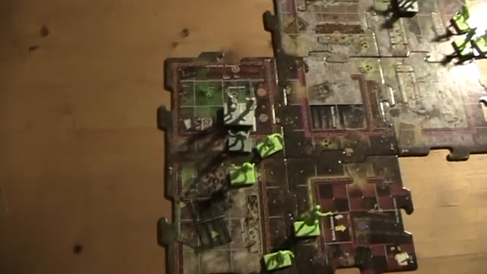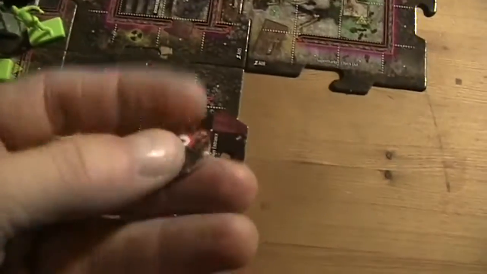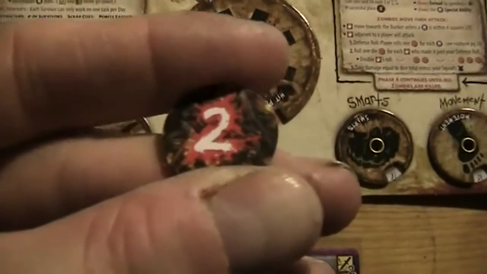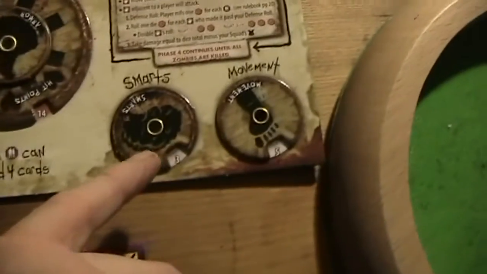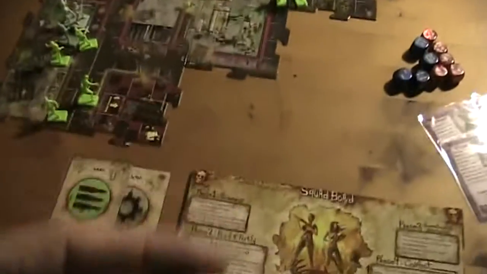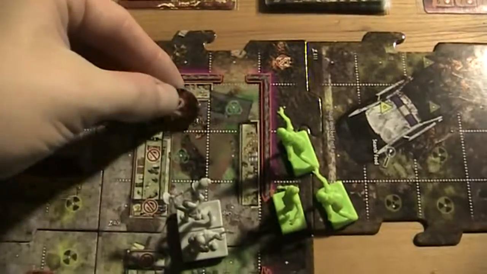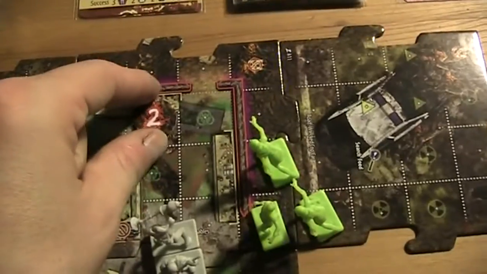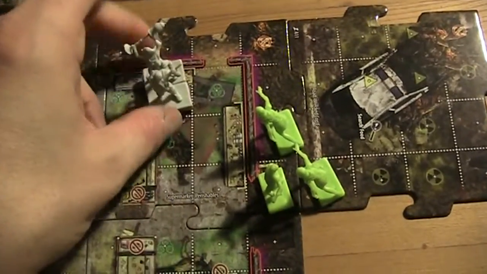Okay, so these were our 2 actions, and after searching we now have to draw a token from this search cup, and let's see what that is. So that's a 2. As long as this number is equal to or lower than our smarts value, we can search this armory a second time. After we've done so, this is flipped and we cannot search it again.